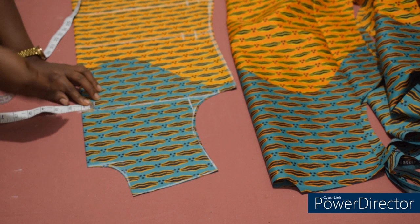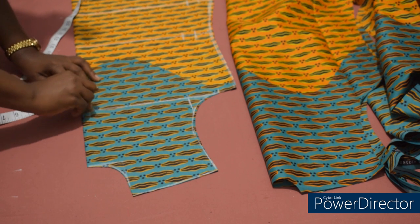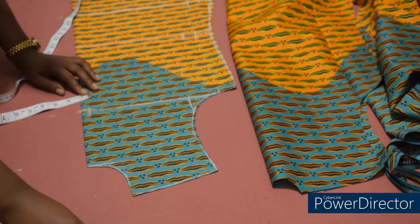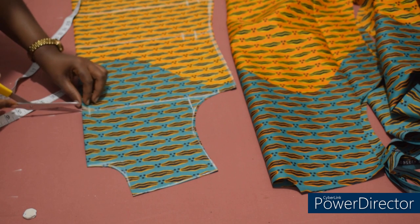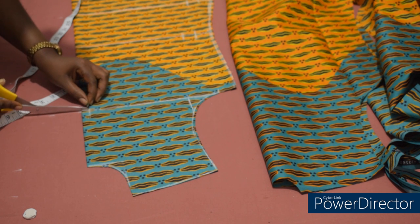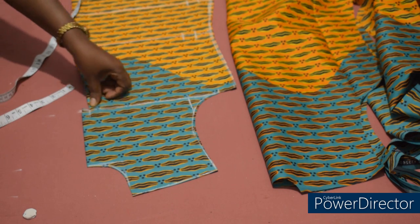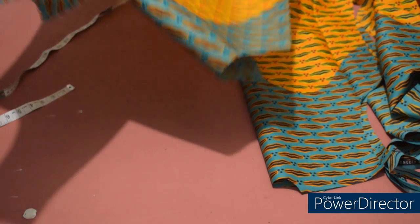I'm going to measure half inch and mark. So I'll also open up from here to that half inch. So this is what I have. So this is it for the front part.